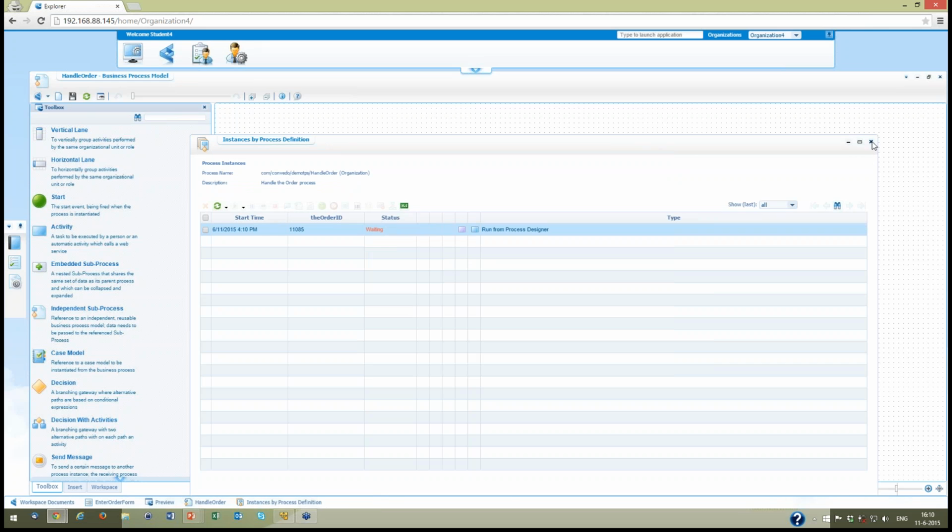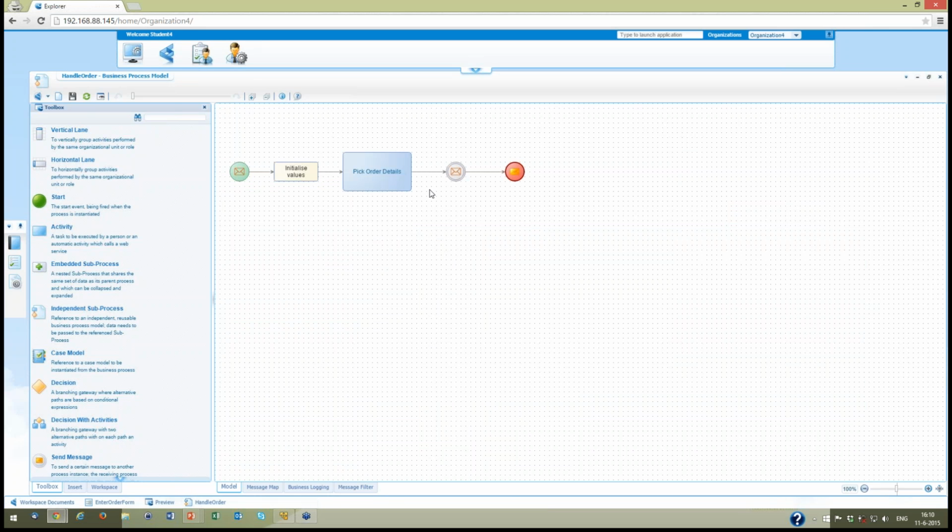Typically later on I will use this functionality to make sure that my order is processed, a bill is passed to the customer, and I want to finish my process as soon as the bill has been paid by the customer, and I'm using the receive message for that.